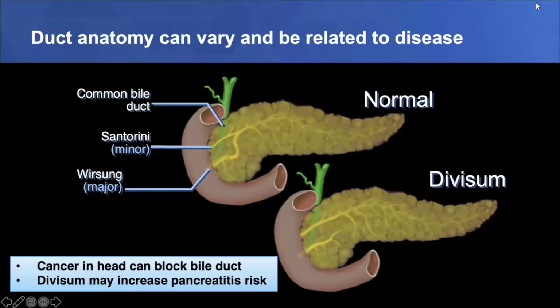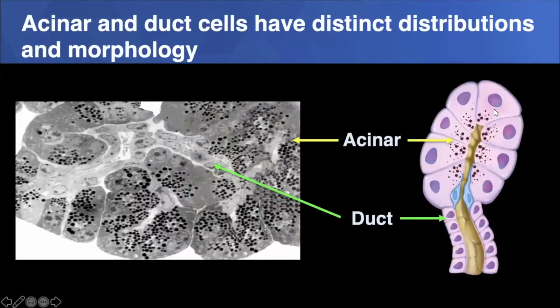predisposition to developing pancreatitis. Note in the upper panel that the common bile duct and the major pancreatic duct enter the duodenum together. And as you remember, gallstones can traverse the biliary tract through the common bile duct and cause biliary pancreatitis. They probably do so because they cause obstruction at this common orifice of the common bile duct and the pancreatic duct.